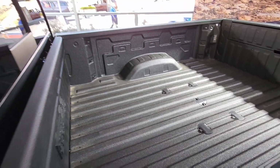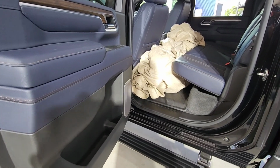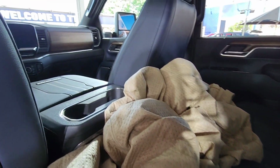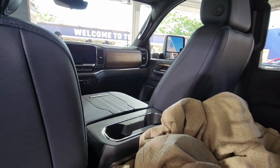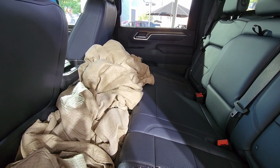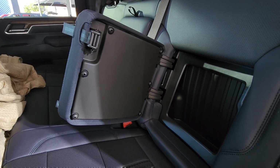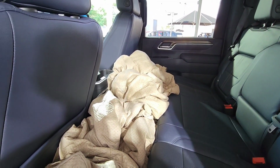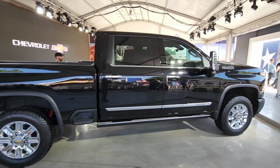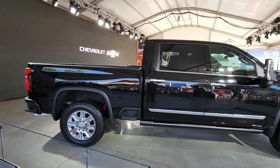Very cool. What do you guys think of this truck? It's definitely what I expected. If you guys watched my videos from the Detroit Auto Show, I mentioned that the interior was likely going to be very similar to one of your higher spec half-ton trucks, but yeah, they definitely carried it over in a good way. And I think folks who are looking at these new heavy-duty Chevy trucks are going to be very, very impressed that they can now get it with such a nice interior. Very cool. But yeah, if you have a comment, please leave it below. I'd love to know what you guys think about the new 2024 Chevy Silverado heavy-duty truck.